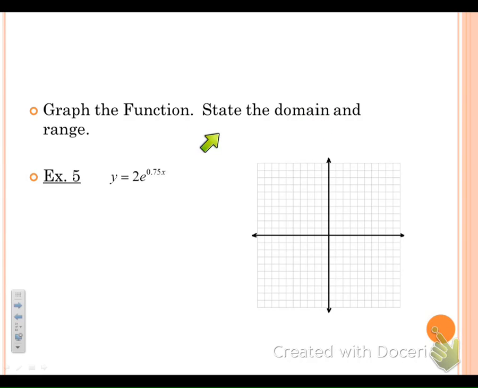We're going to graph the function and state the domain and range. So first I got to figure out, is it exponential growth or decay? Because this rate is positive, it's growth. Growth problems should be some type of flat line and then growing. This helps me with my shape. All growth problems look something like this unless your leading coefficient's negative. Then it flips it. So with my t-chart, I plug in negative 10 to get that flat line, 0, 1. If I don't know this shape, if I don't have it memorized, then I might need to plug in 2, 3, 4.